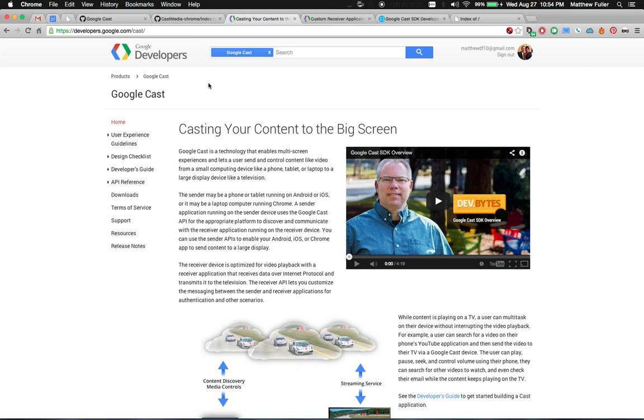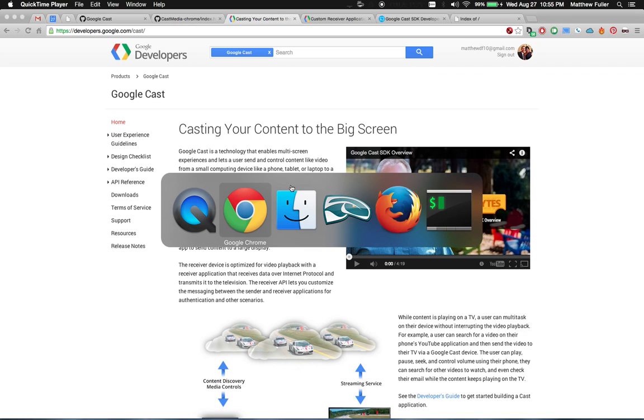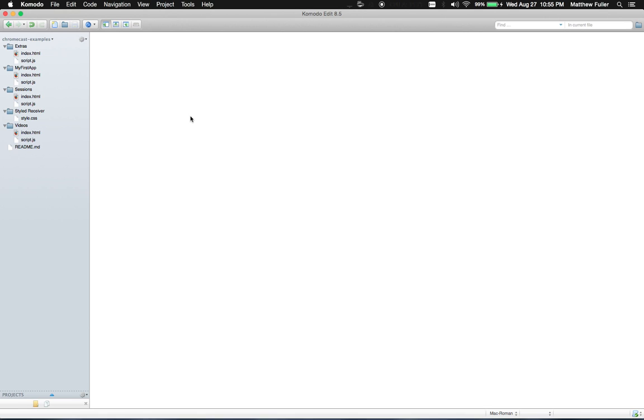For this tutorial, I'm going to be using a VPS that I have already. You're going to see it as I'm interacting here, but basically what I've done is I've connected to that VPS using an editor called Komodo, and I've connected via SCP, which is basically a way of connecting to the device and transferring files back and forth, and Komodo allows you to connect directly to a remote server via SCP. So assuming that you have all that set up, I'm going to go ahead and get started developing, like I said, a very basic app.